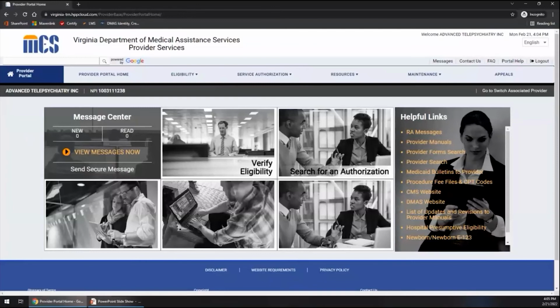Next, we have our navigation menu here. This menu will only show features that you are authorized to access. The menu provides links to redirect you to the familiar eligibility, claims, LTC, payment history, and service authorization systems. Over here in the left, we have our Message Center.